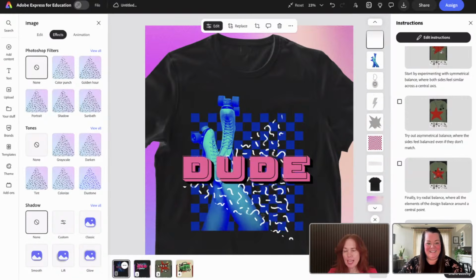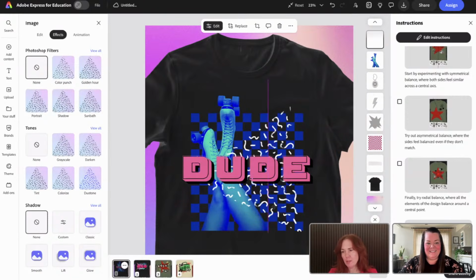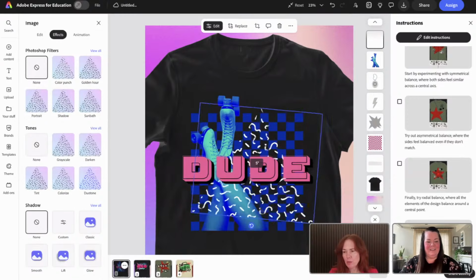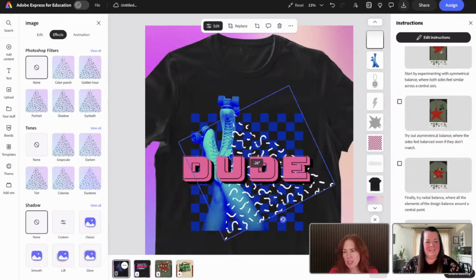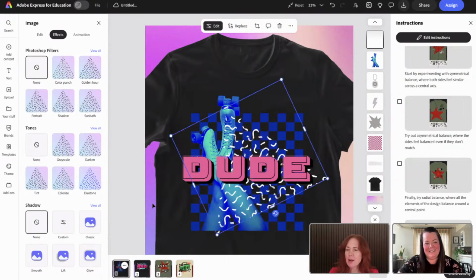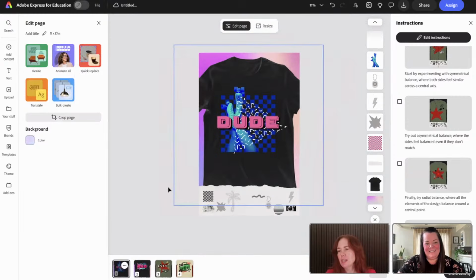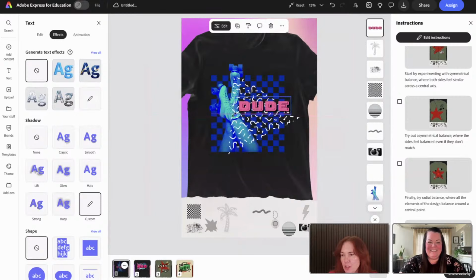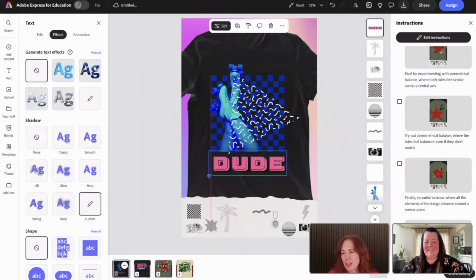I like the breaking around the different pieces in this. Right now this is too much of a line with this one, so I'll rotate it a bit more so it's more dynamic. It looks kind of like a pizza slice, which makes me think I want pizza. This is pretty fun. But we could also take the dude, make it much smaller, make the skates really the word, and put dude down here. Maybe this is like a brand and we want it to sit at the bottom right, underneath.